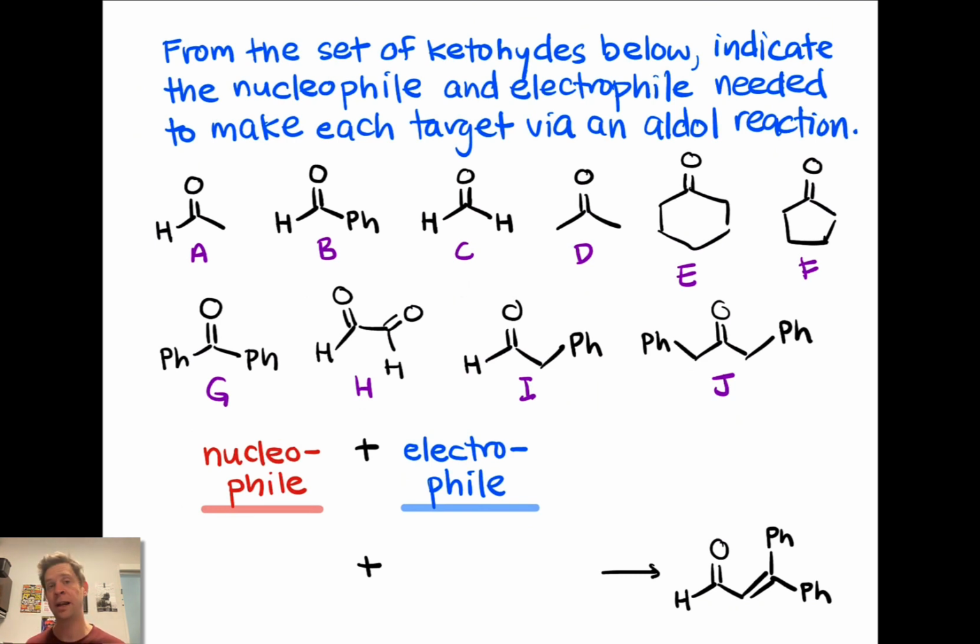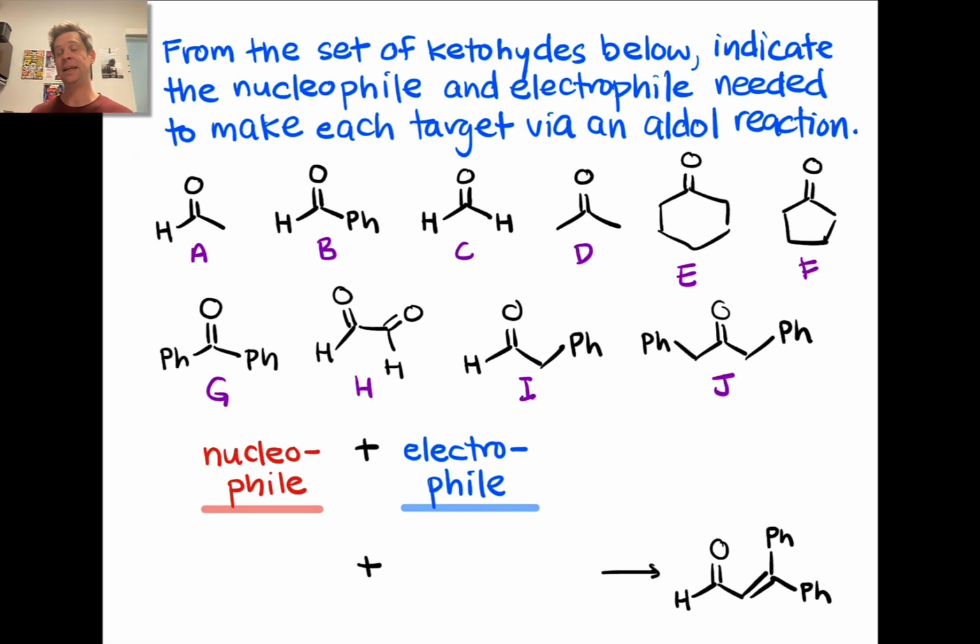Now, in general, the aldol reaction is going to involve an enol or enolate nucleophile and a ketone or aldehyde electrophile. And a key point is that on the electrophile side, because a nucleophilic addition occurs, the carbonyl group is transformed into either a hydroxyl group, we get a beta hydroxy ketone or aldehyde, or water is eliminated altogether, and that carbonyl carbon becomes the beta carbon of the alpha-beta unsaturated enone or enal product.